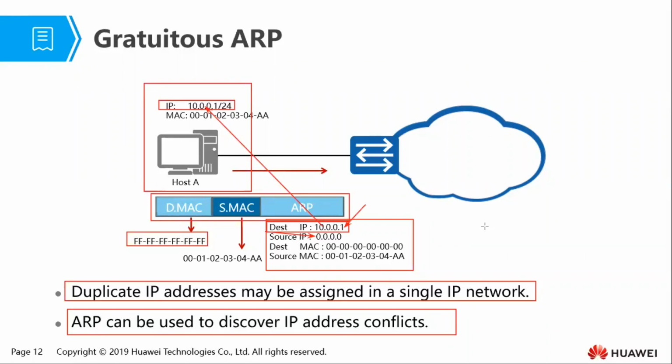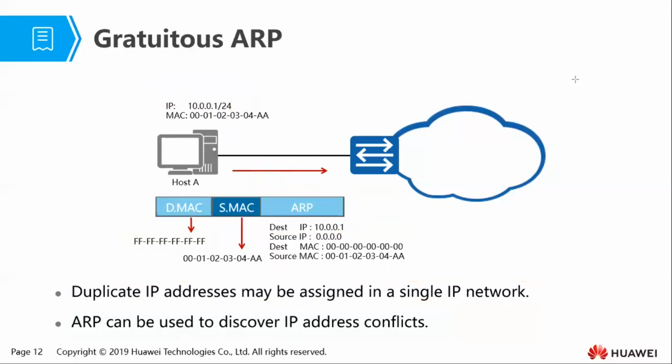And that is how operating systems are able to tell you... I don't know if you've ever tried to configure an IP address manually within a network, and someone else is already using that IP address, the operating system will tell you that you cannot use this IP address. It's being used by someone else. How did it know? Through Gratuitous ARP. So I hope you've understood how Gratuitous ARP works.